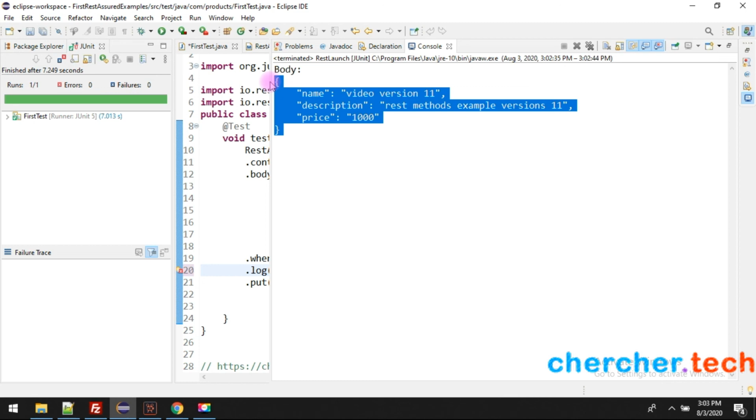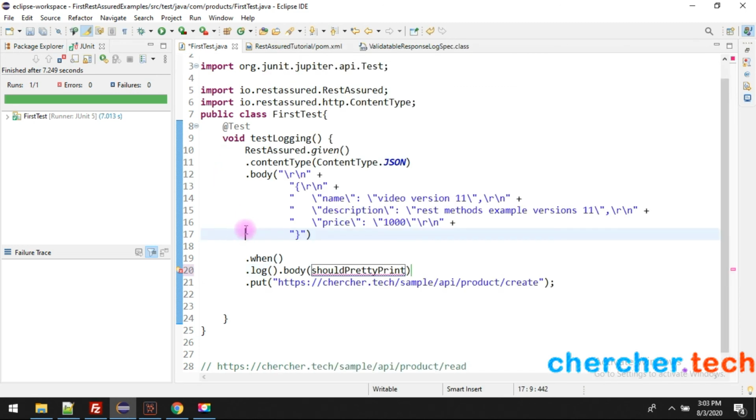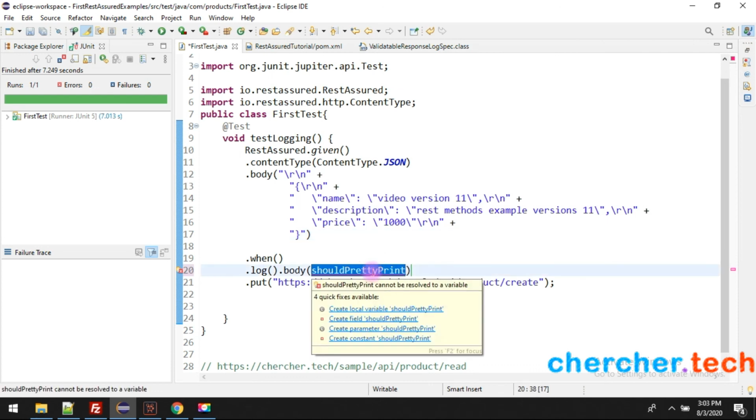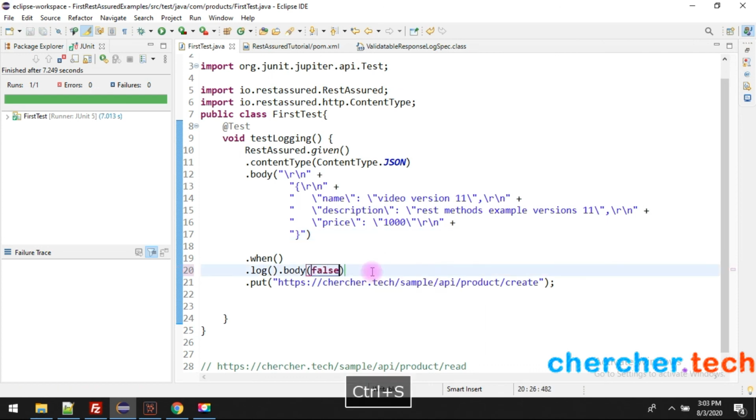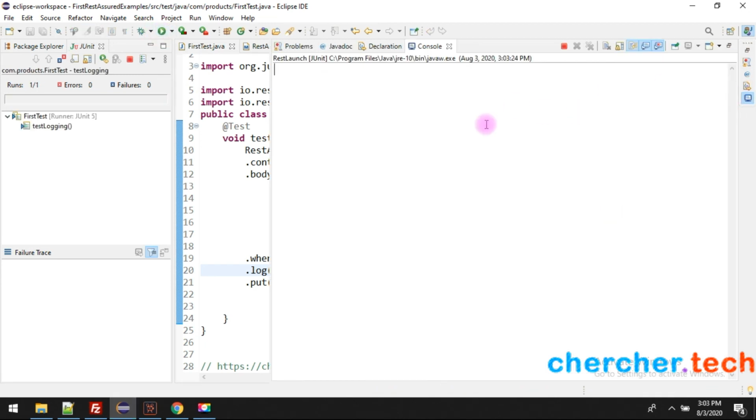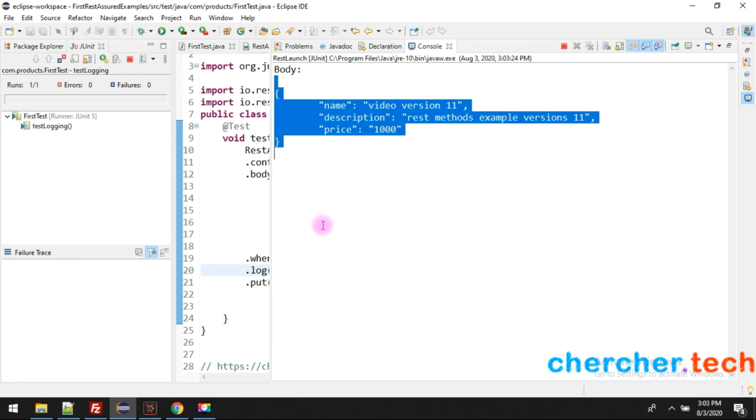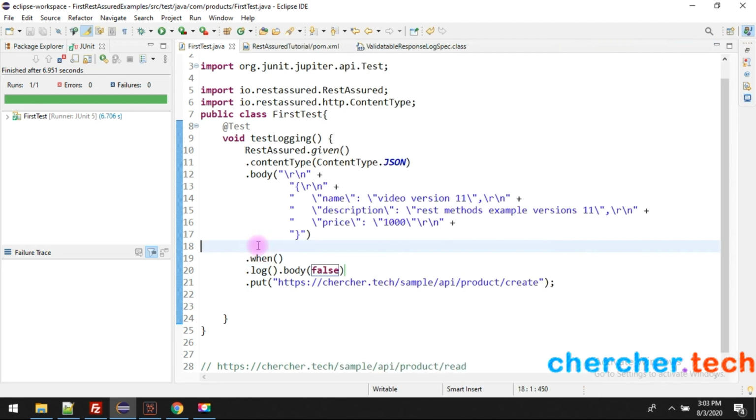Remaining things it will print just like text without any indentation. So should we print it or not? If I don't want to print it in a prettier format, I can set the value to false. And if I see the output now, it is quite different, but it still looks like JSON format, but most of the time it doesn't. It accepts true and false.